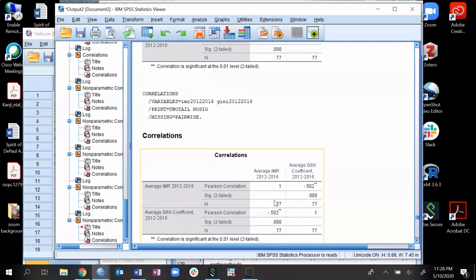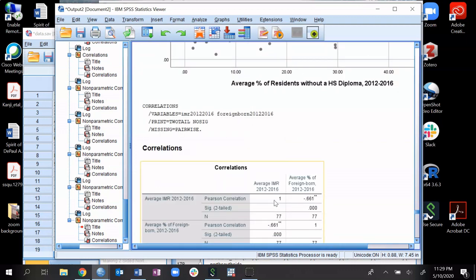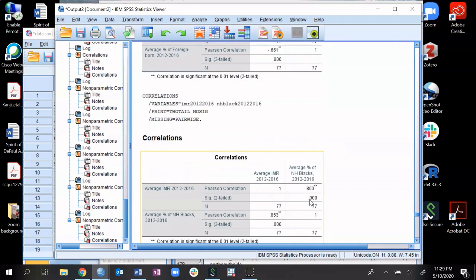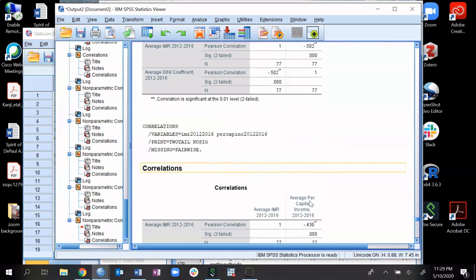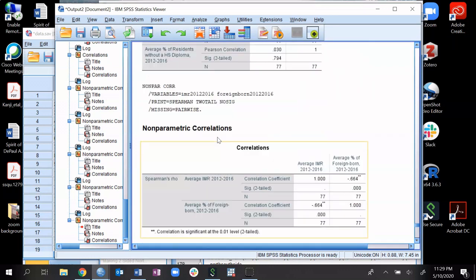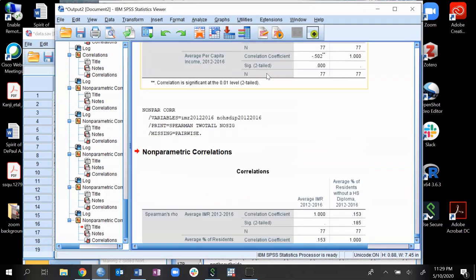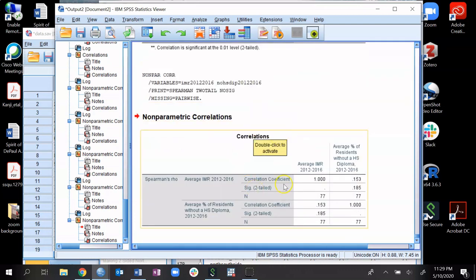Okay, if I go to my first correlation though, my Pearson's were significant. Which one was not significant? It was the high school diploma. Okay, so the high school diploma for Pearson's was not significant. If we go down to the high school diploma for Spearman's, it's also not significant.